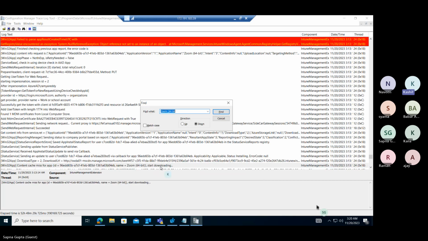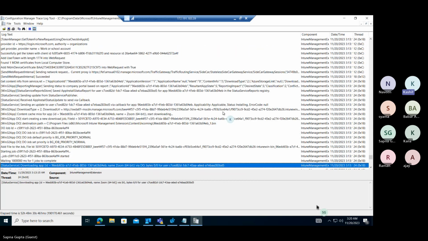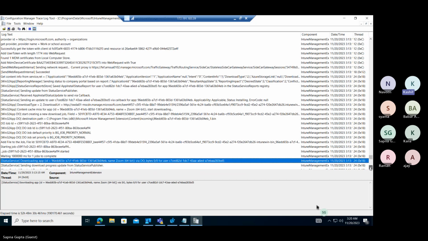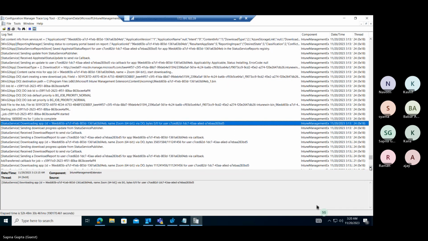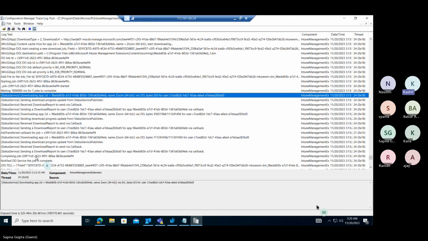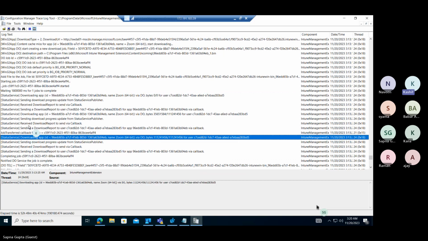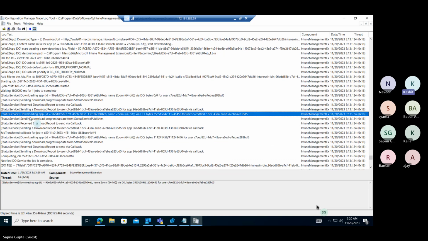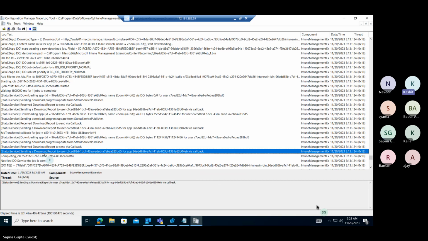Then Control F, find downloading app. Okay, it's downloading. Downloading report.